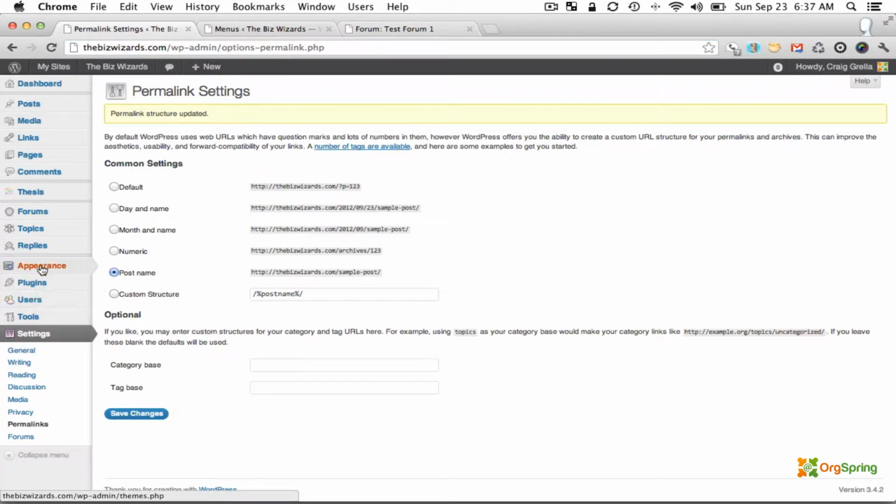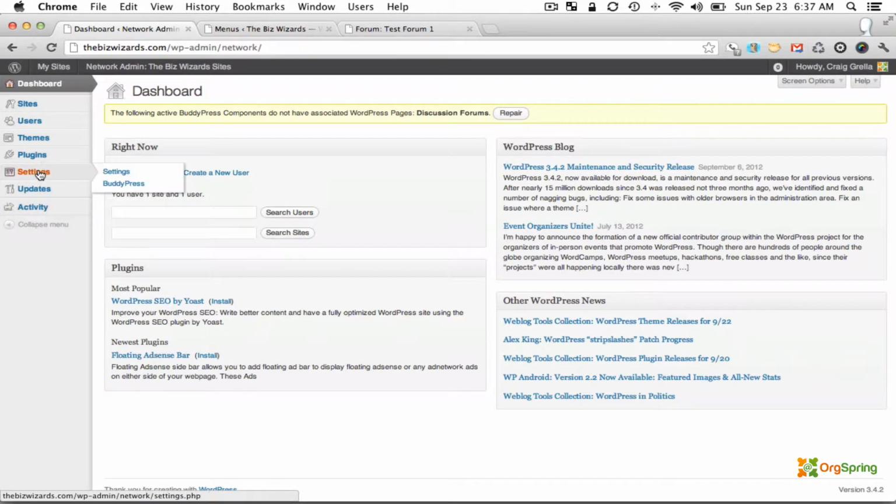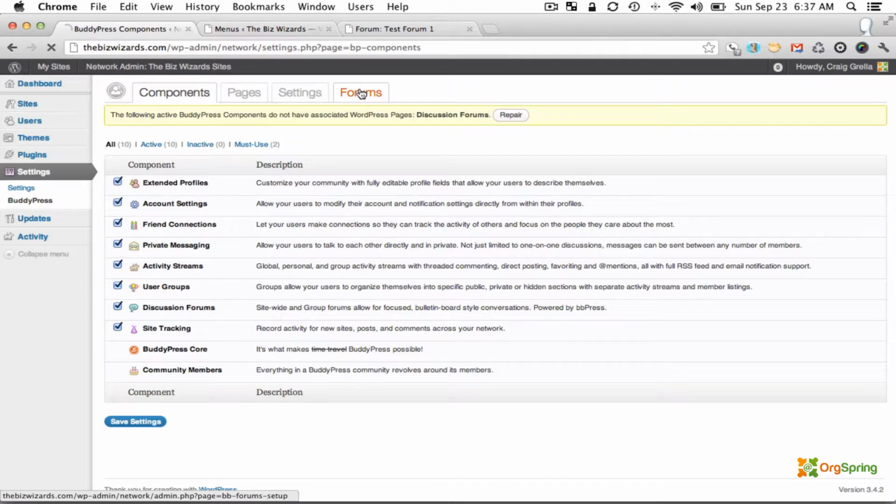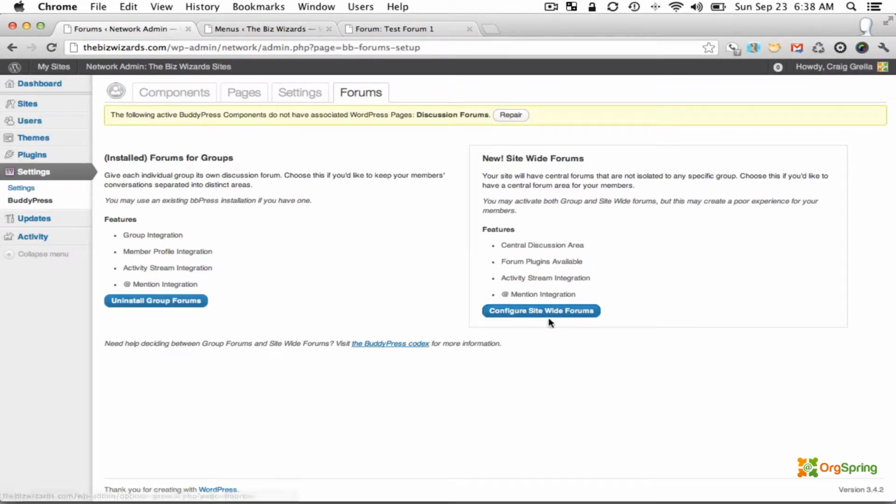So in the network admin, we'll go back to the dashboard of the network admin. We will go to the BuddyPress settings. We will click inside the forums, the configure site-wide forums.